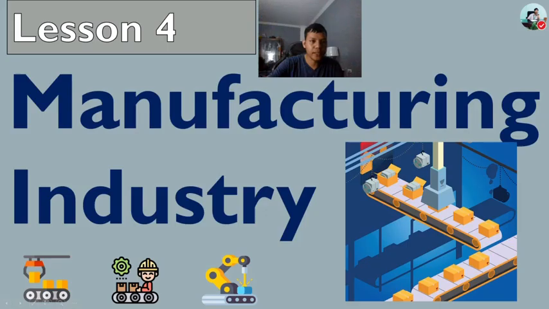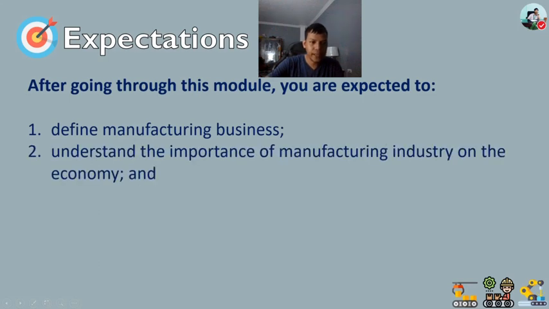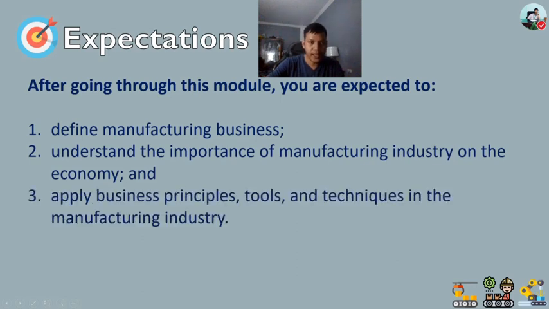And we are now in lesson 4 and we will talk specifically about manufacturing industry. So here's the expectation of this lesson. After going through this module or lesson, you are expected to define manufacturing business, understand the importance of manufacturing industry on the economy, and lastly, apply business principles, tools, and techniques in the manufacturing industry.